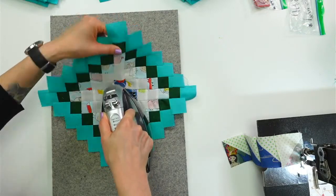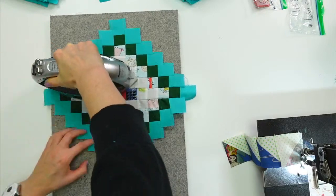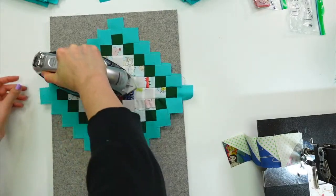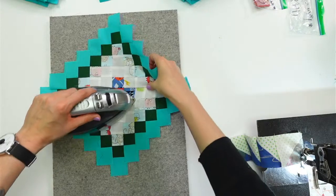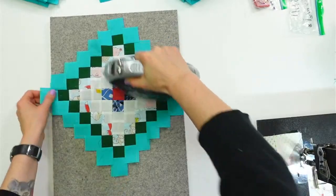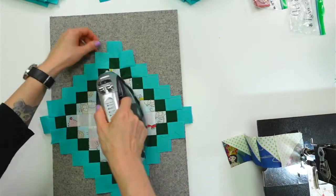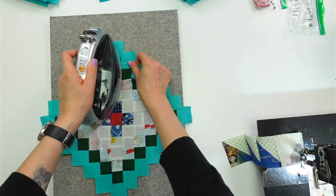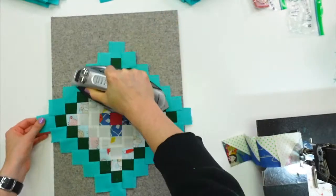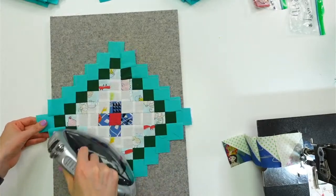All right, let's just start in the middle here. Yeah, I'm pretty far off there. That's okay. It's all going to cut down to the right size anyway. Oh, it's looking cute, looking cute. I love these blocks. They're just so fun. Kathy, I love it too.